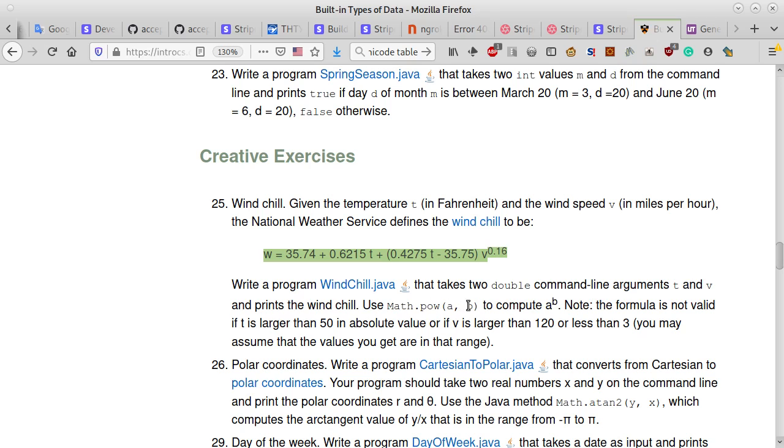Use Math.pow(a, b) to compute a to the power b. Note the formula is not valid if T is larger than 50 in absolute value, or if V is larger than 120 or less than 3. You may assume that the values you get are in that range. So let's do it.